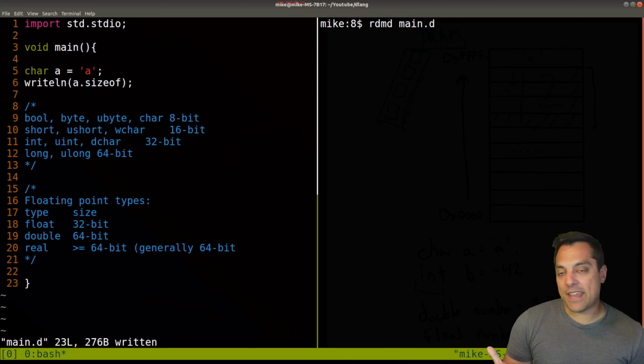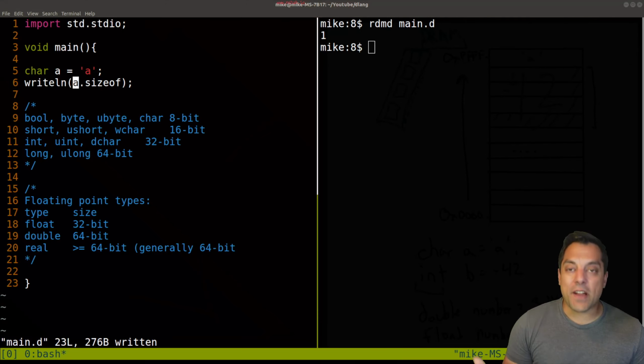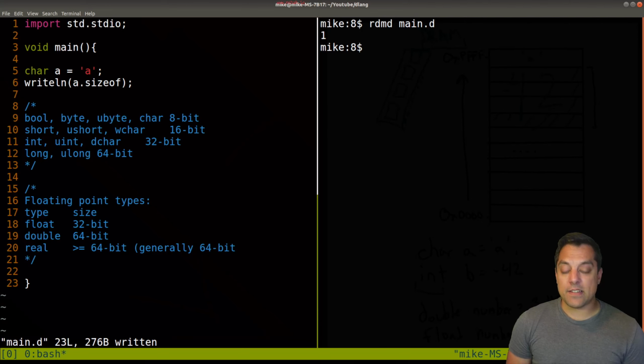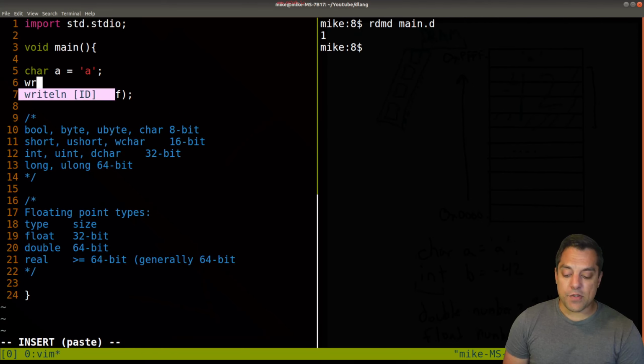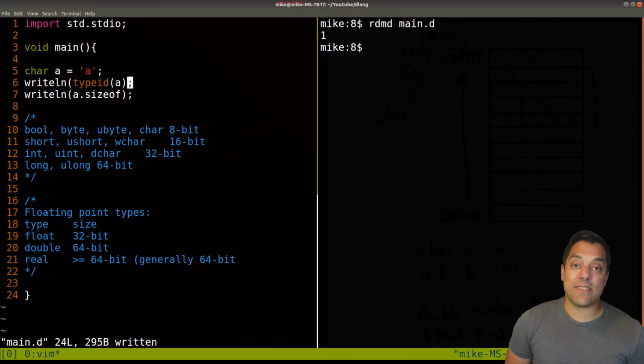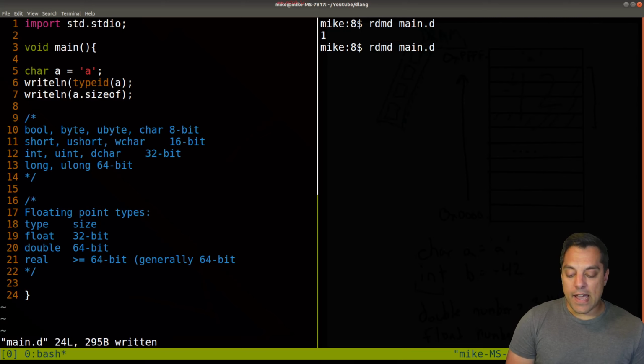So that's a cool thing in the D programming language, that I can, again, see the properties of a specific variable. I can either put in the type explicitly if I want, or we can figure out at compile time that A is a char, so let's just check what the size is. So that's a pretty cool thing in D. Another cool thing that we can do when exploring our basic types is seeing what the actual type is. Let's confirm that A is in fact a character, and we can see our assumption that it is one of the 8-bit or 1-byte data structures.